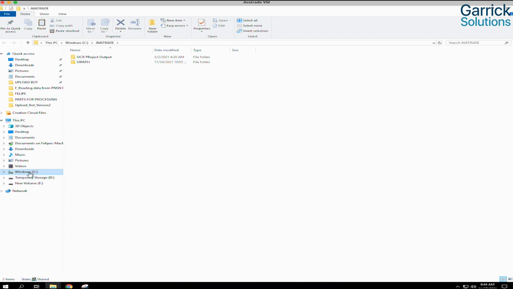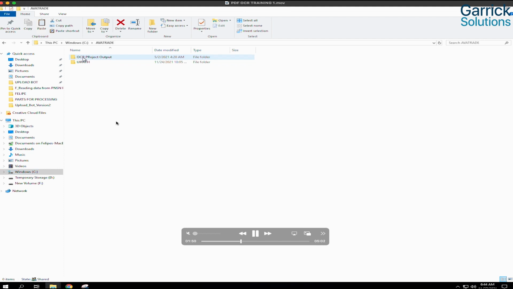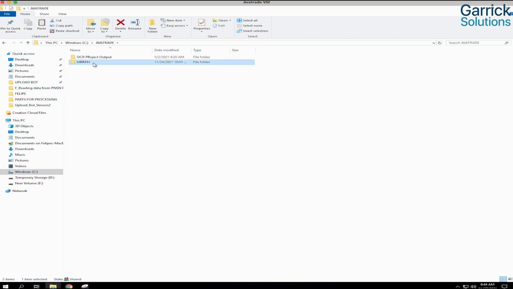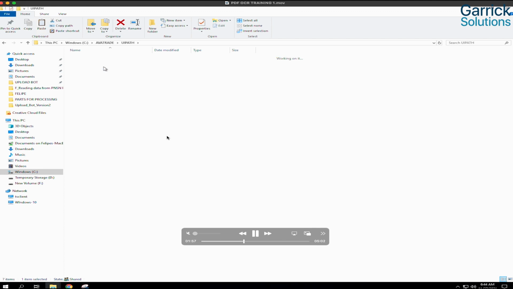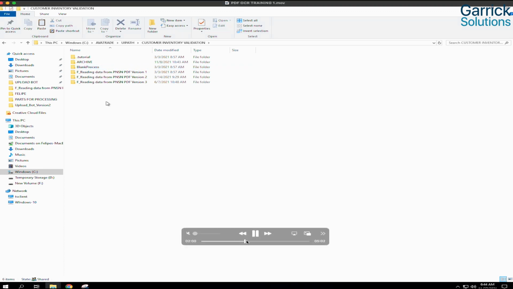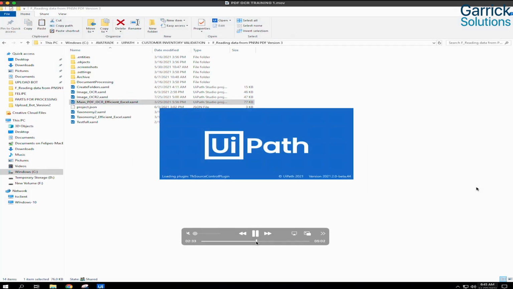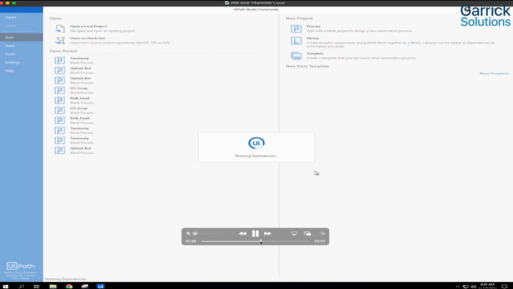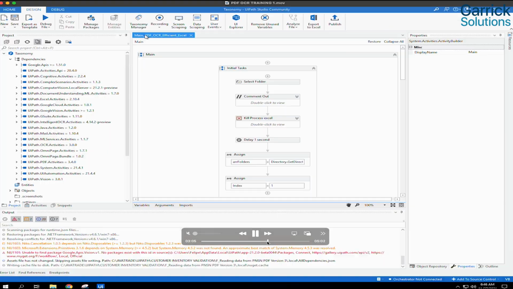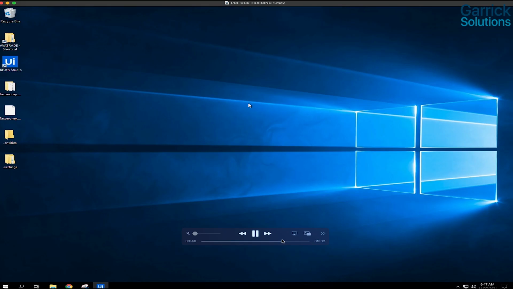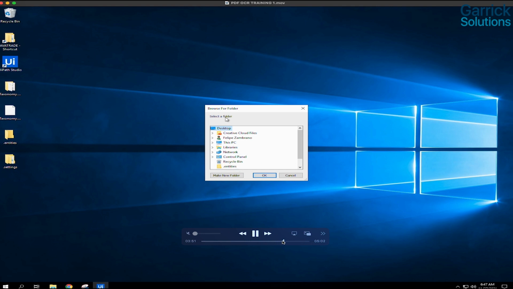Right now I'm going back to UiPath, Avatrade, that was the particular customer, and then validation. Perfect. So we're going to take the latest automation model, and then go with the PDF OCR right here, doing the same thing as I did for the create folders automation. PDF has opened. I ran the automation, and it's going to ask where do you want me to look for these files that you need me to extract information from?